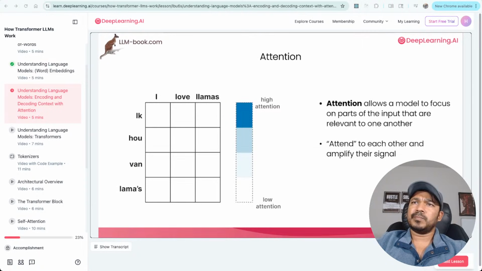Attention selectively determines which words are most important in a given sentence. Take our input and output sequences for example. Words with similar meaning like I and the Dutch ik, which are synonyms, have higher attention weights since they are more related. I and llamas have lower attention weights since they do not relate much to each other in this particular sentence. And the same applies to all other words.